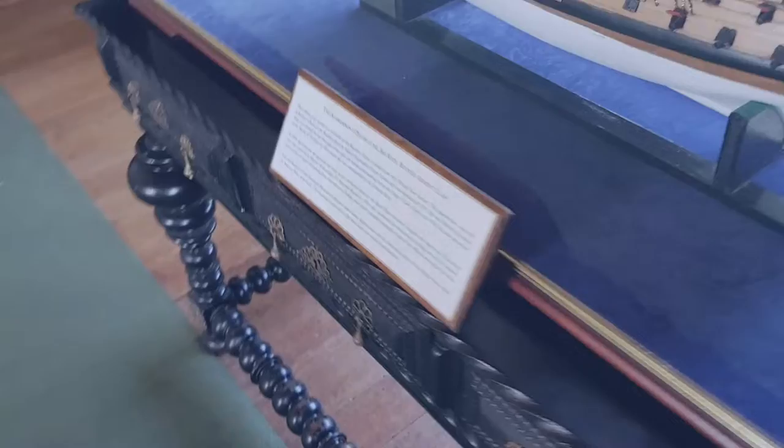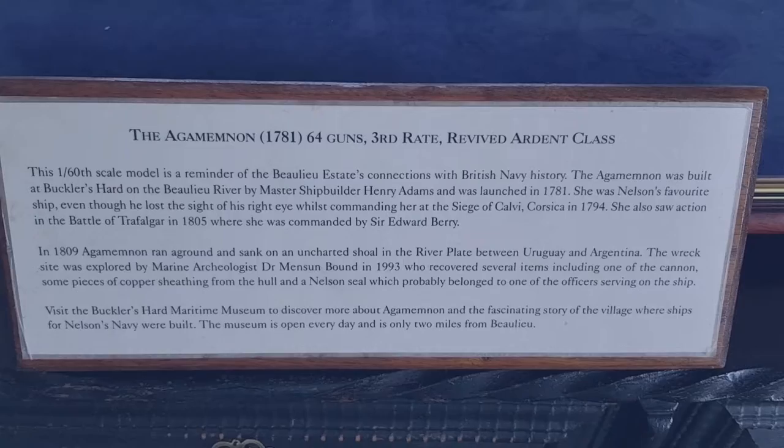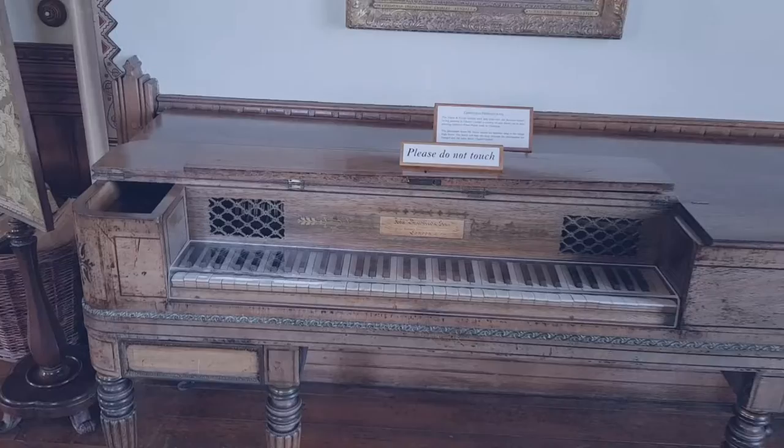Absolutely unbelievable. I'll bring this around — very nice, very nice. We will take you around the room now. Have a look at that ceiling — look at that ceiling, all that panelling up there! The panelling in this room is unbelievable. We've dropped down here — have a look at this.